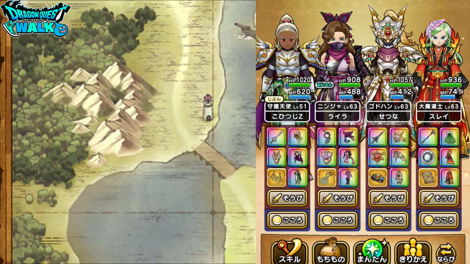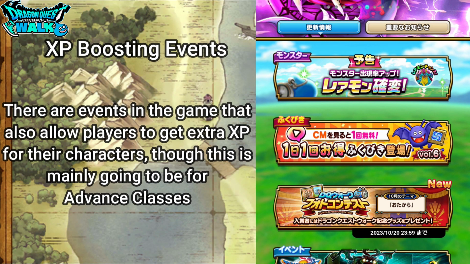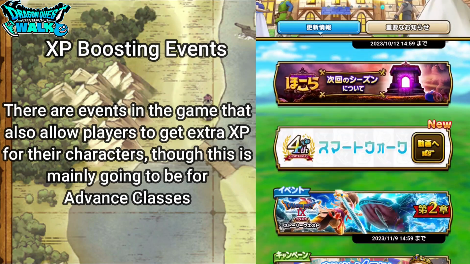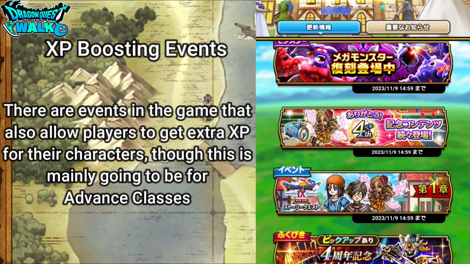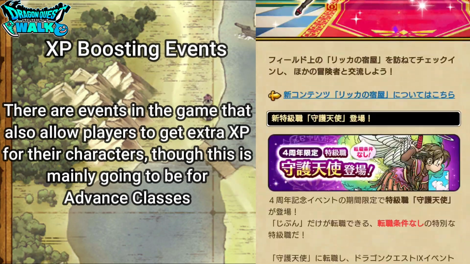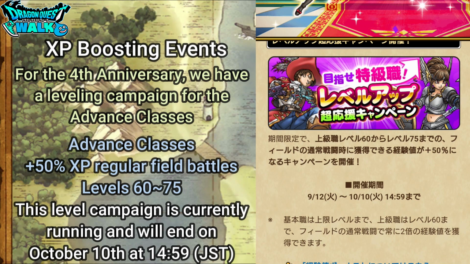Then after that, we're going to have events. In regards to events, I can't show you all of them, but here I can show you one thing that we have for this particular event. For the 4th anniversary event, we're going to have a level up campaign. This is one way of helping to boost your XP. It is going to be available for advanced classes from level 60 to 75.